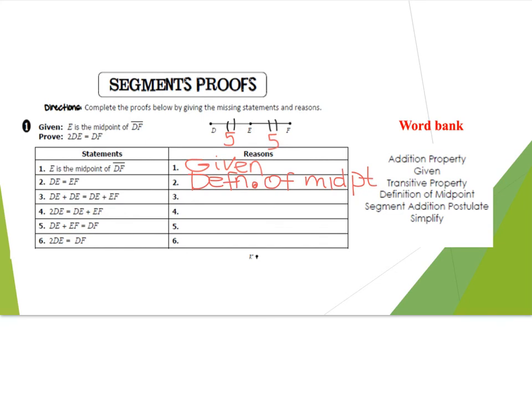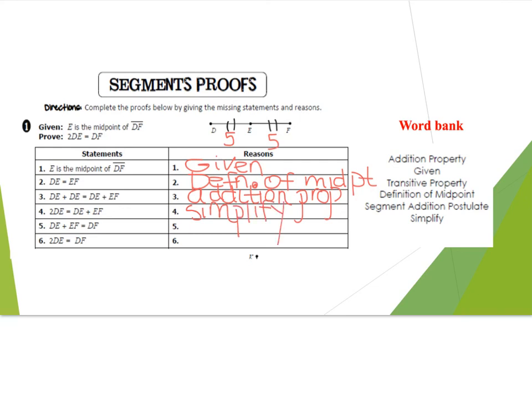All right. So as I look at number 3, I notice that I start off with DE on one side and I have EF on the other side. And they have added DE on each side, and that is the addition property. As I move from step 3 down to step 4, the right-hand side did not change. DE plus EF is still DE plus EF. However, over here I see DE plus DE is 2 DEs. That is called combining like terms, or from our word bank, let's pick simplify.